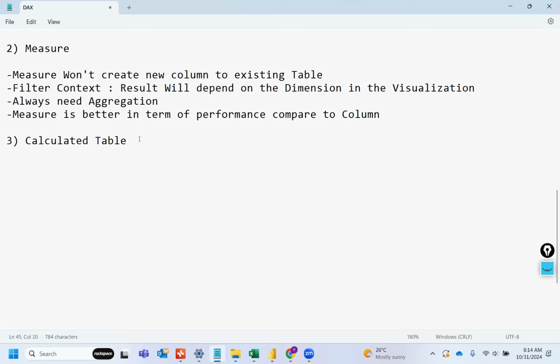Now calculated column. So when you create a calculated column, it adds a new column to the existing table. It recomputes.